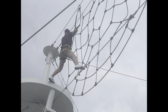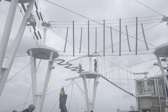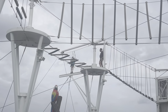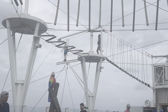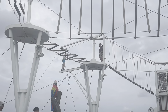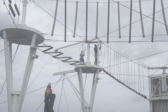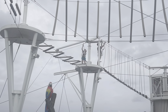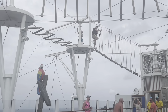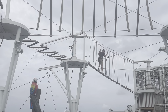There's Ollie on the spider's web. Oliver's just going out onto the plank. He's doing really well. He's going all the way out, which is literally, I don't think it's hanging over the edge of the ship, but he's ringing the bell now. And he's making his way back. He's literally so brave, because when I did the MSC one, I literally lasted about three bits, and then I had to turn around because I did not like it. Even though it was one way, I literally just had to get off. I didn't enjoy it whatsoever. But yeah, he's 13, he's got no fear.